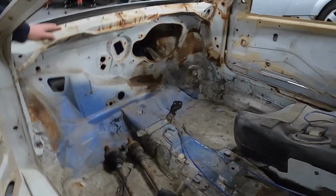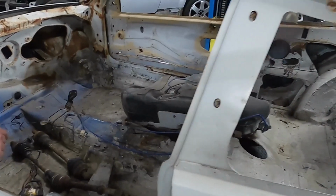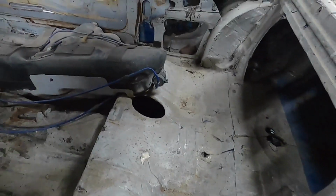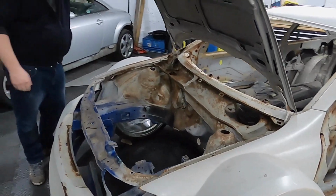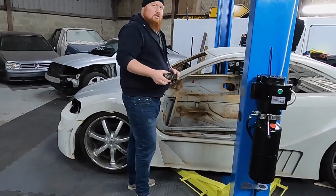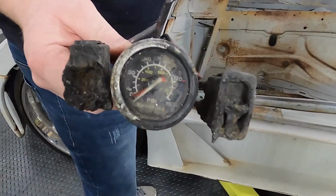As you can see inside, nothing left. The fuel tank ran a funny setup, with the fuel filler cap actually in the boot, and you can see the two holes where the fuel pipe went from the boot down to the tank. Obviously the tank's still inside of it. So, beautiful V6, apparently, once was. There's one careful owner, lightly charred. I think these air controls will be fine, mate. We should be able to do something with those.